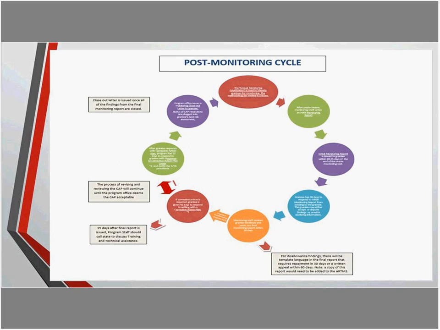The blue circle highlights that after you receive the report, your office has 30 days to review and comment. So we're allowing 30 days for the comment period, meaning that you would go and review the report. If you accept the report with comments, then of course you send it back within 30 days. But if you have comments or you do not accept the findings that have been noted in the report, then you have no later than 30 days to respond to our office as it relates to the report.